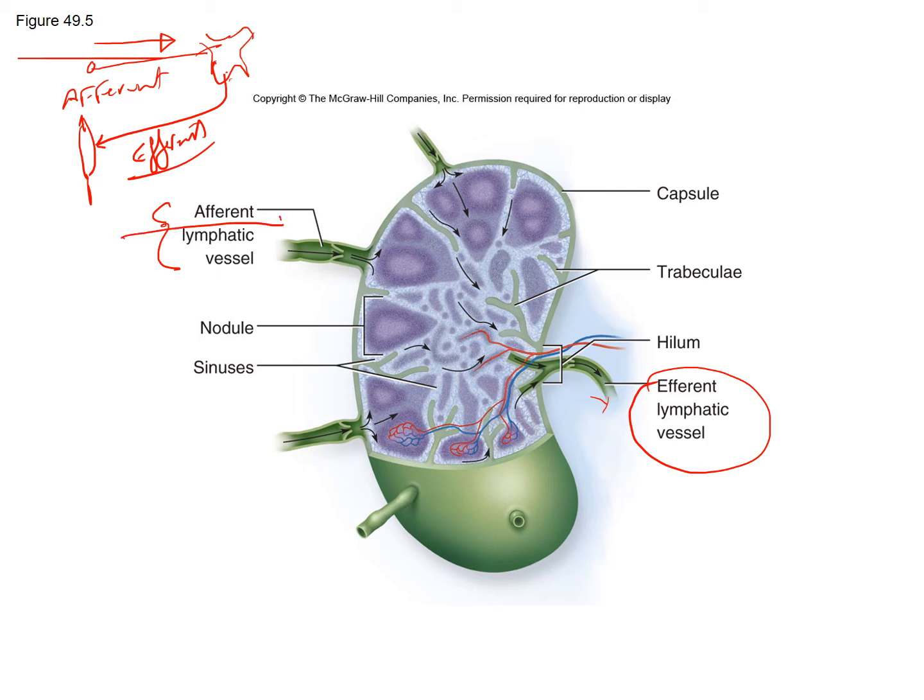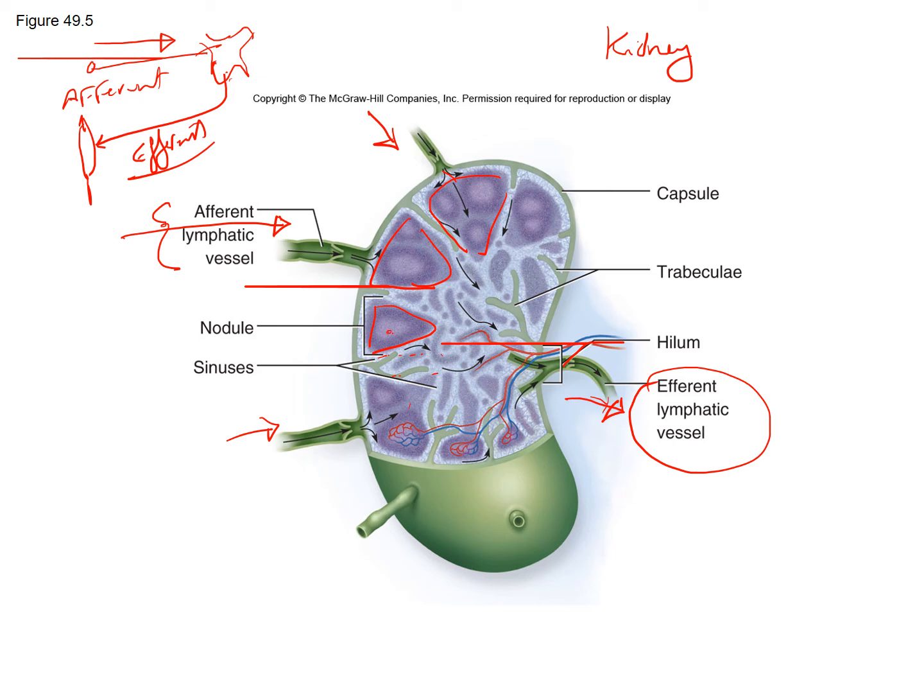Same thing. So whatever is collecting the fluid will be afferent lymphatic vessel, and when the fluid exits, we call it efferent lymphatic vessel. This part is called hilum, and actually it looks like a bean shape. It looks like a kidney. When you study the kidney next semester, it will probably be the same shape. But as you can see, the fluid is going inside. They have different compartments, different rooms. As you can see, we call them nodules, and between them sinuses.